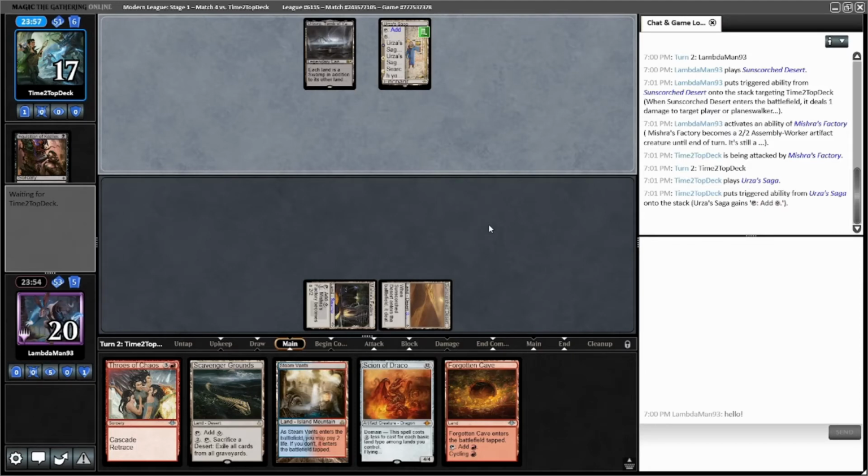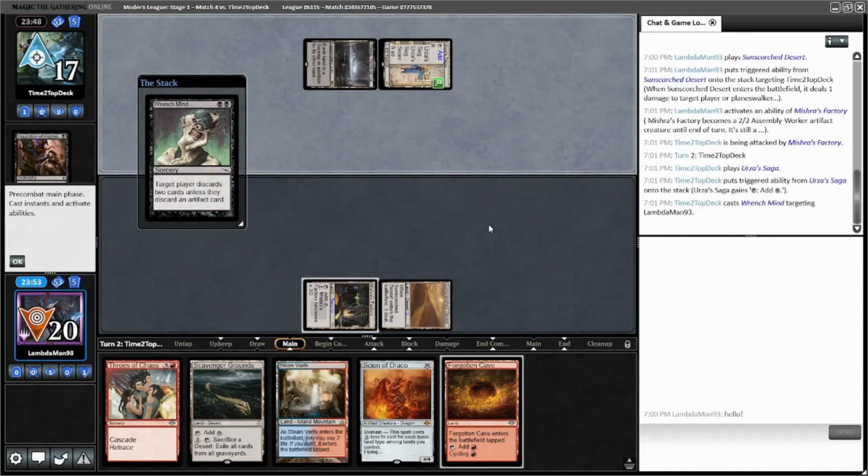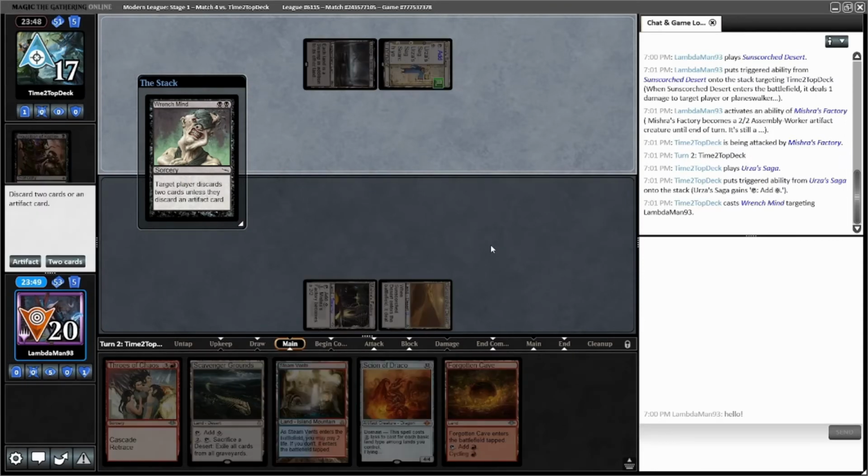And I did not really correctly calculate this. So, yeah. I'm guessing they're going to Smallpox or something, but that would be very... Oh. Okay, I'll discard an artifact. I'll just discard... Actually, two cards... No. I think I'm going to discard Sign of Draco.